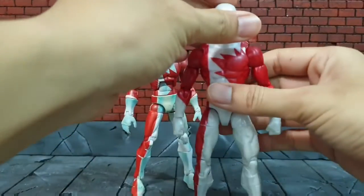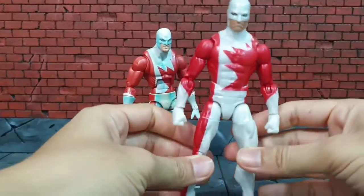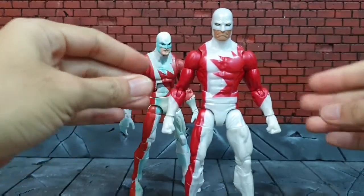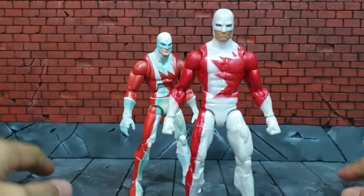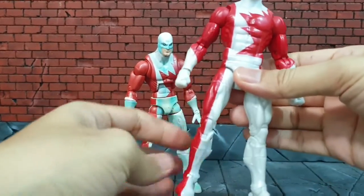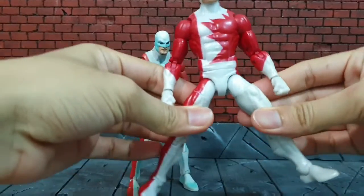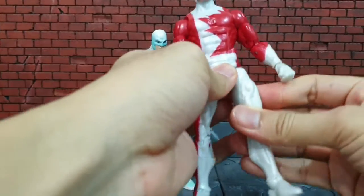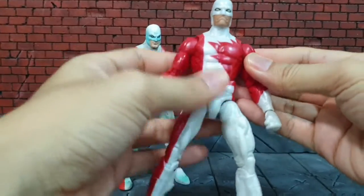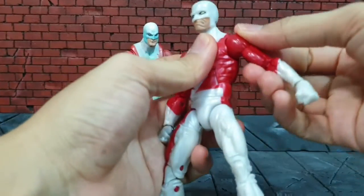Now, for the newer Hasbro Guardian, he has this updated body mold. There's a few figures that actually also have this body mold. I can't figure out which one of them have this same body mold. Maybe you can type it in the comments below. It can do a split quite decently. It doesn't have a shoulder butterfly joint, but I feel that it's quite decently articulated.